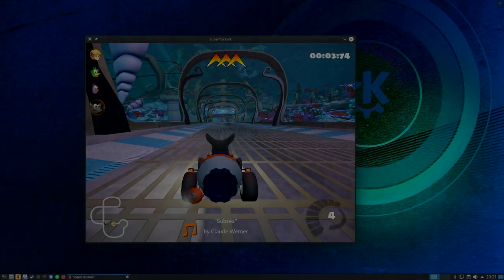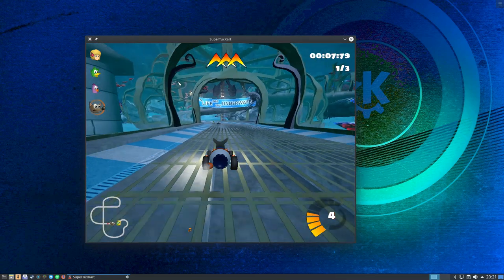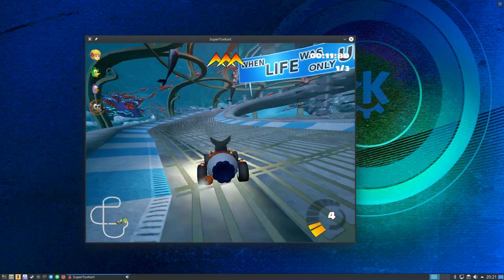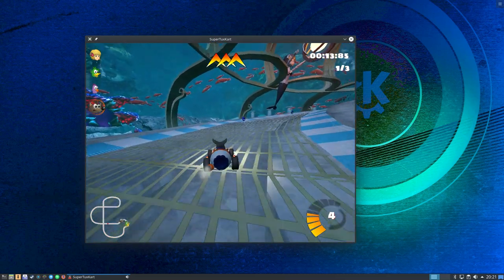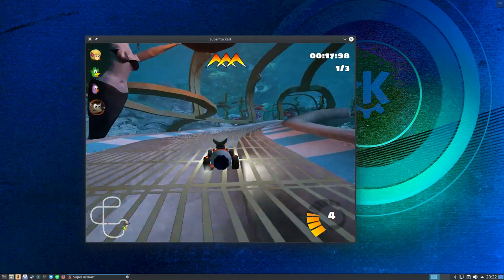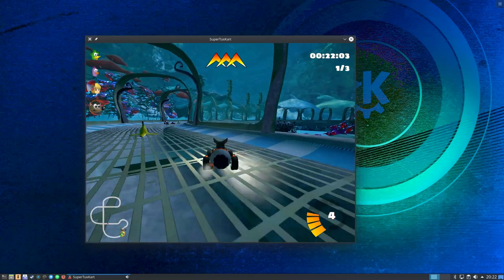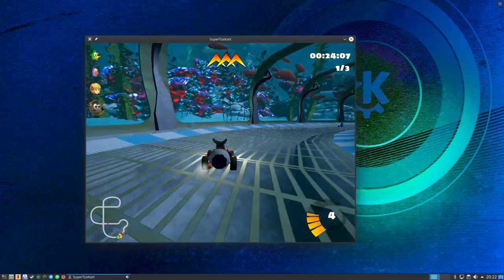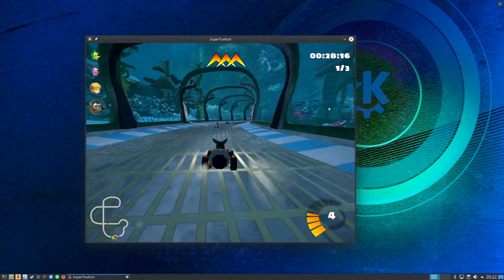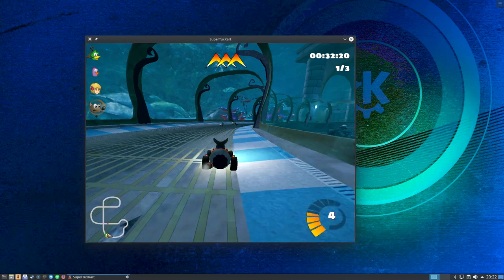Okay, now some Super Tux Kart, and off he goes. Now you'd expect it to run this, and of course it does run it absolutely fine. It's a native Linux program, but frame rate can suffer with this on some low-end machines, but not so here. It seems to be absolutely steaming along. It's a great racer game if you're into this kind of thing. Very decent graphics. Looks very good indeed.